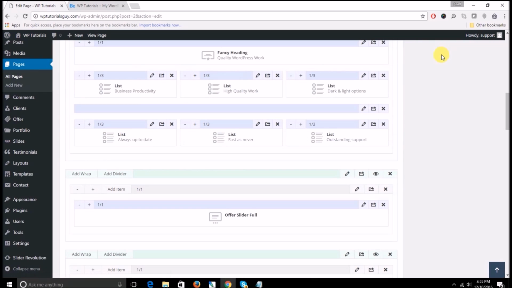I'm just gonna get rid of it and add a new section, so you can also see how to create new sections. So the different options that are available inside of the Muffin Builder are to clone existing sections or make them invisible if you want. So I will just make this one invisible for the time being, and you can totally remove it as well by clicking on the delete icon.